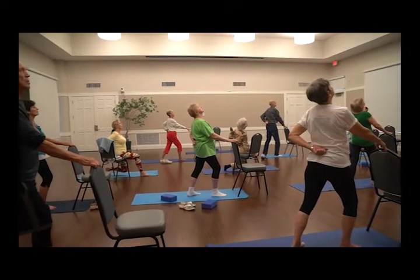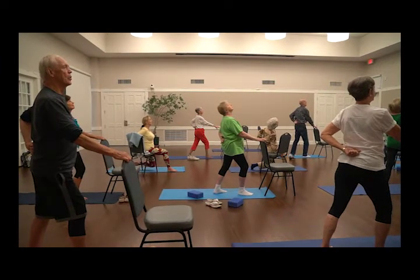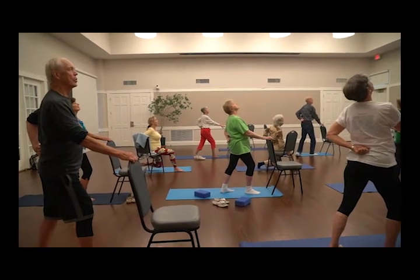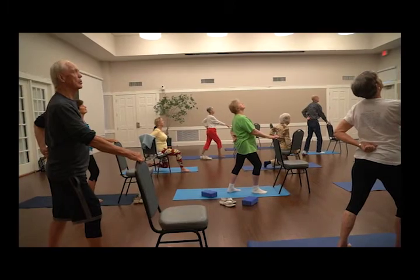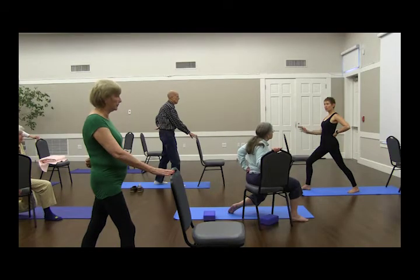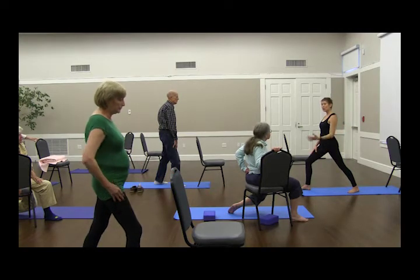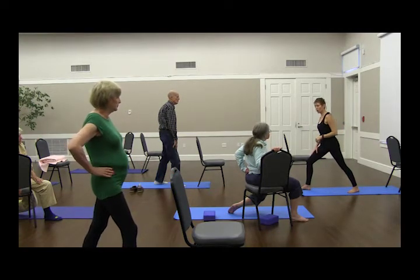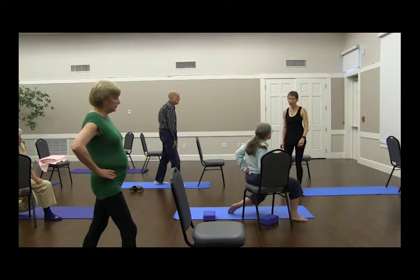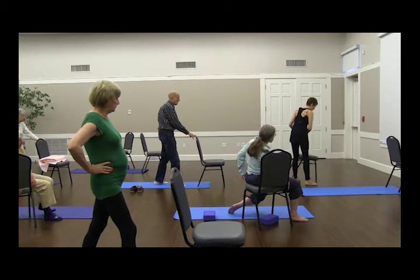Maintaining the three parts of our breathing. Let's exhale and release any back bends. Good. Let's release our hands either onto the chair or onto our hips. Those of you in standing can stay there for a couple of breaths. Those of you who are seated, we're going to shift our bodies into warrior two.